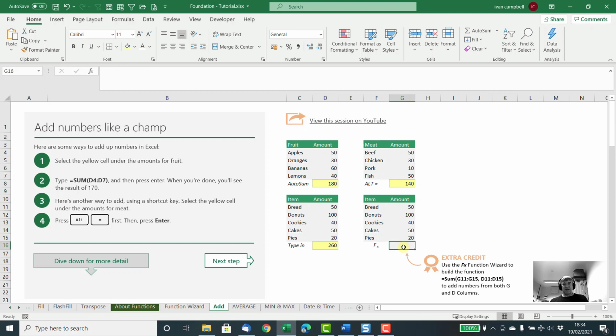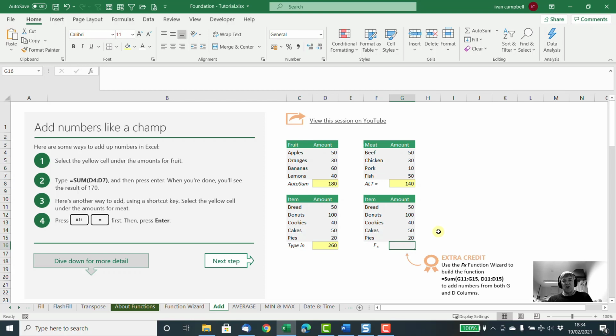And the other way to do it is using the Dialog Builder here. For some, this isn't probably necessary, but it's a good habit to get into to look at this, because when we get on to more complex functions, the function wizard becomes an absolute necessity. You can break down complex functions very, very easily with it, and the builder actually helps you build the function as you go along. So definitely something to look at.